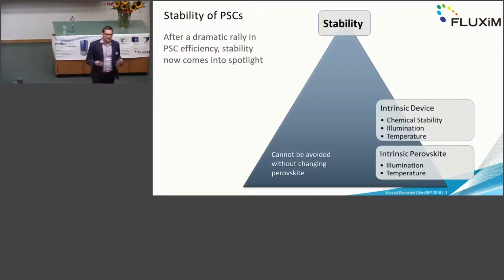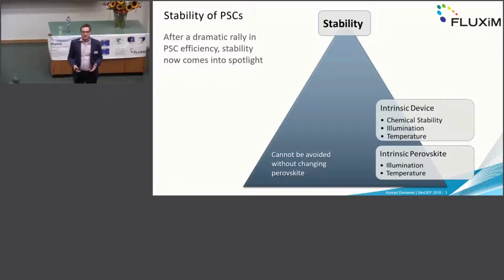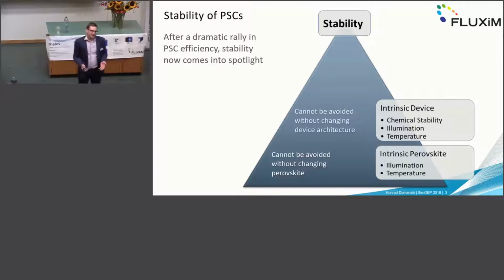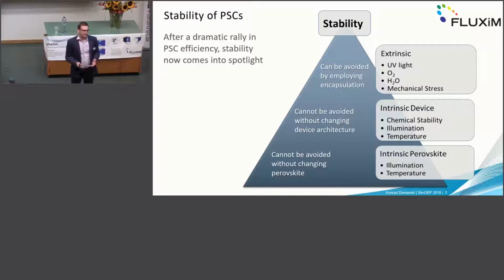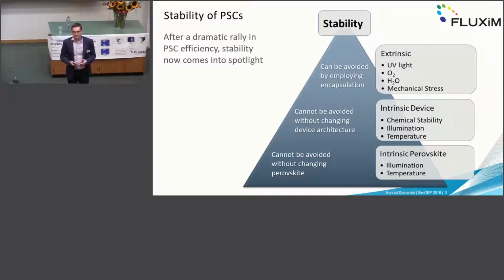Then we have, on a higher level, issues related to the device stack itself. So, for example, we know that some combinations of materials are not compatible with each other and may chemically react and degrade the device. And these, again, cannot be changed without modifying the device stack. And then finally, we have the extrinsic factors, such as UV light, oxygen, humidity, which can be avoided with encapsulation. It's usually those that will ultimately determine the device stability and also the cost of encapsulation. As Professor Tiwari said, this will ultimately lead to most of the cost of the solar cell itself.